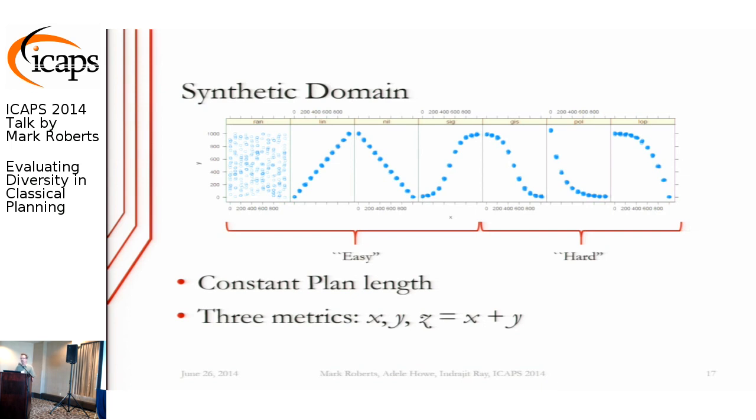I mean, in realistic problems you would expect many more interesting kinds of combinations, right? So at the very least, you would hope that the planners don't have trouble with the easy ones. They have a little bit of trouble with the hard ones, but they get the job done, and these interactions don't impact search behavior all that much.